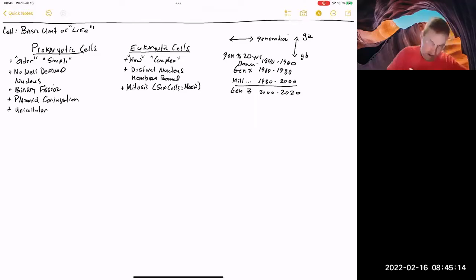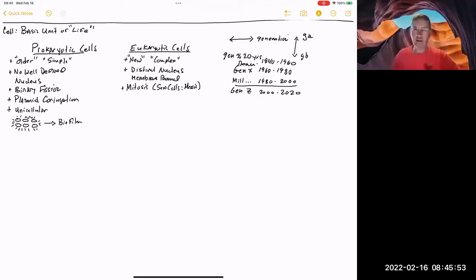Now, that's not to say that they can't cooperate. For example, bacteria can come into close proximity with one another. They can secrete various substances and work together as a unit. In fact, we see this in lots of infections where lots of bacteria come together and line something, and that's referred to as a biofilm.